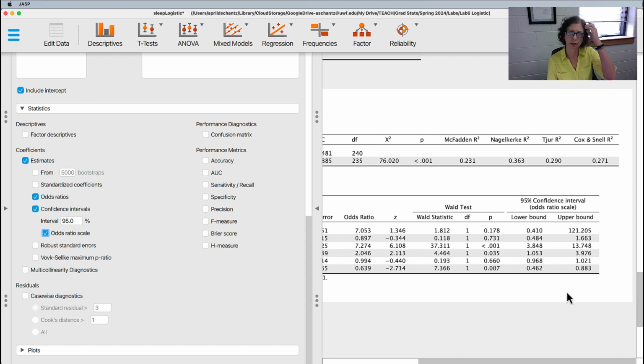And as I mentioned in our lecture, the number that's like no change at all is 1. Like before with linear regression, it was 0. If something was estimated at 0, it was like, okay, it doesn't have any impact. Here, if something's estimated as 1, you're 1 times as likely of doing something. That's not anything. You're 1 times likely to do yourself, right? So anything that has 1 within the confidence interval is not going to be a significant predictor. See that? But let's take a look at the ones that are significant.